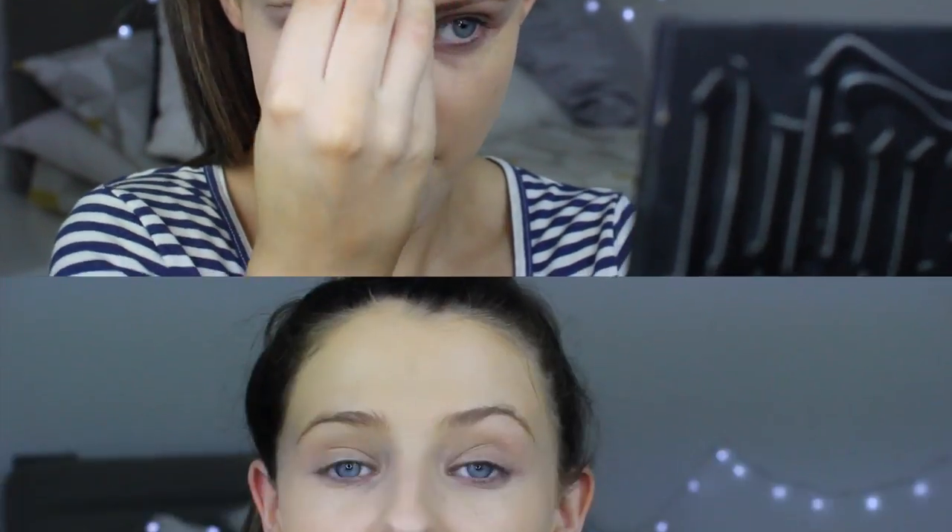I've just been loving sponges. I used to always use my Sigma Flat Top Kabuki brush and don't get me wrong I love that brush, but I just love the finish that sponges give - it's like a really airbrushed, natural look that still provides loads of coverage and doesn't look cakey at all. For my brows recently I've been using the Too Faced Bulletproof Brows in Universal Taupe. I haven't shown me doing my brows for so long. I still use my Anastasia Brow Palette and my Benefit Gimme Brow to set them, but the Too Faced product is the main thing that's changed.